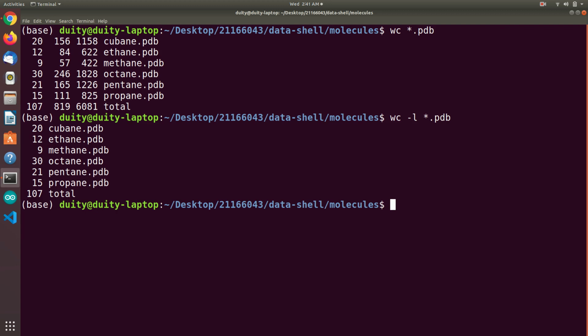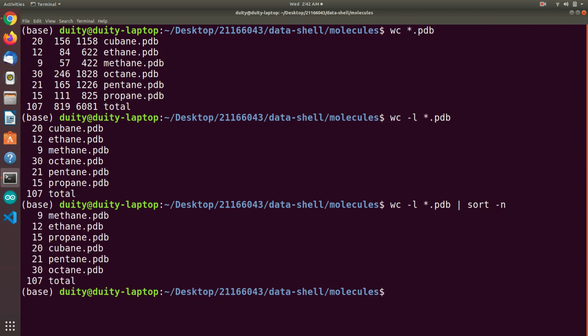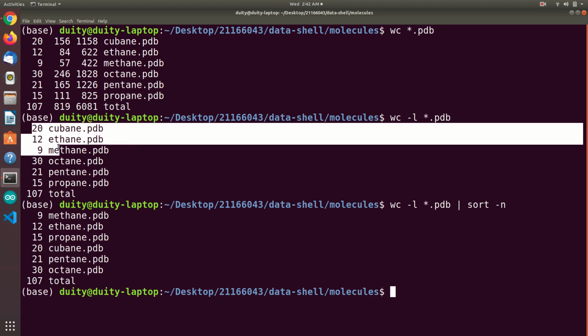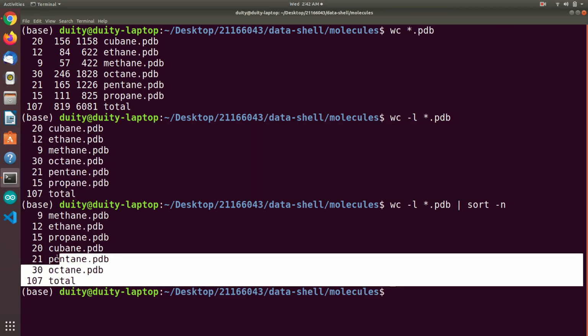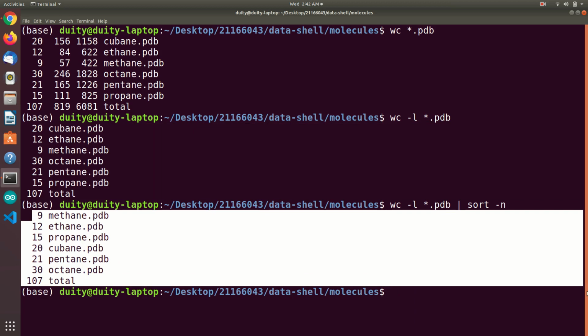If I want to filter, I can use a pipe here to filter those like this. I will use sort -n, so I can see the outputs are sorted. Here it's not sorted, but in my second command it's sorted.